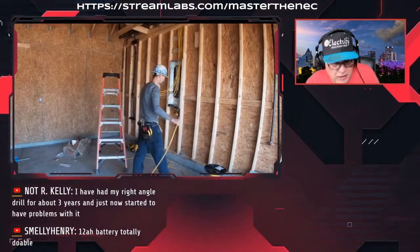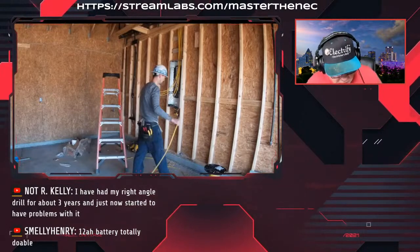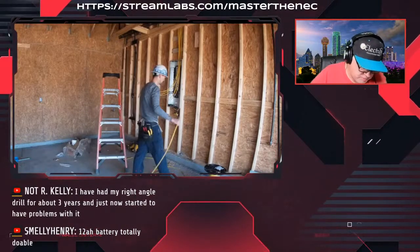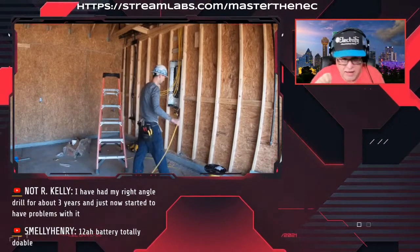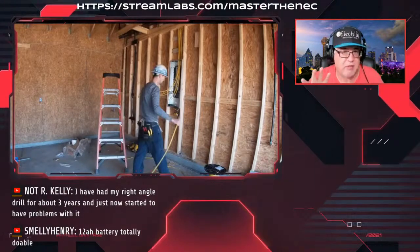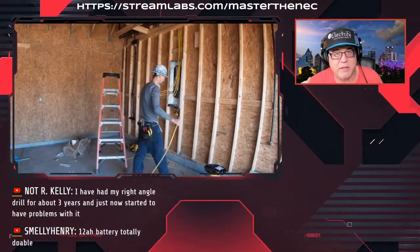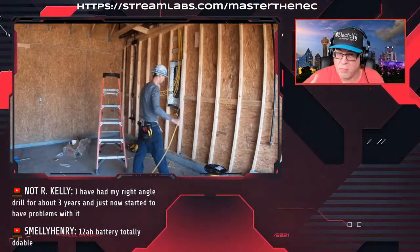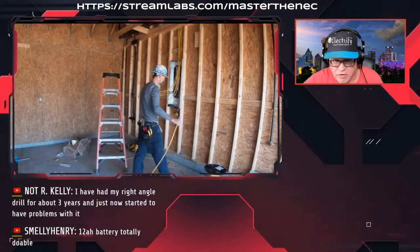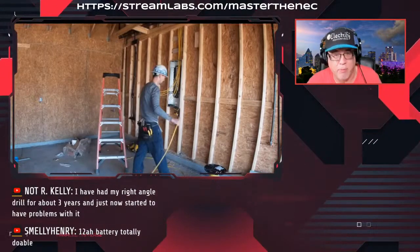So the rule is, when it comes to the garage, the branch circuit that's required in the garage is 210.11(C), and specifically for the garage, it's item number 4. The prerequisite is that you have a garage, because if you don't have a garage, then obviously you wouldn't need the branch circuit for it. But let's assume, and he does, that you do have a garage. So you're going to run that 20 amp branch circuit for that garage.